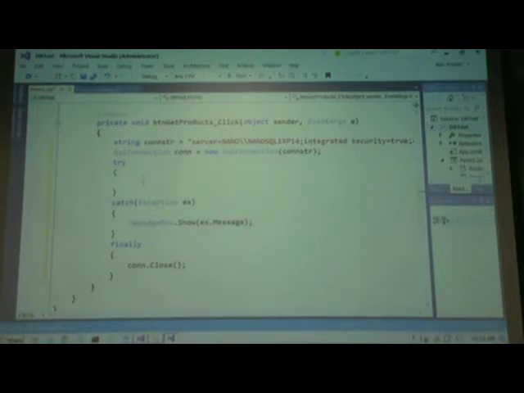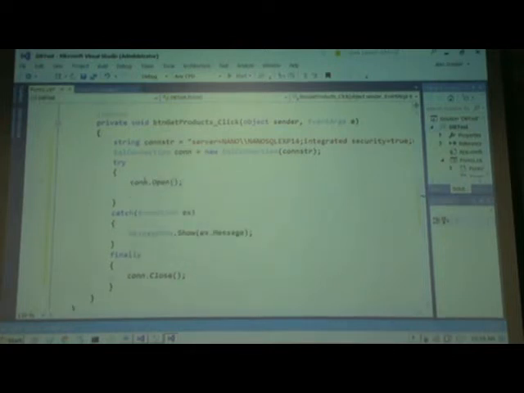Now as we discussed, the first thing we do is open the connection, correct? Then we create the SQL string, let's say select star from products. By the way, the SQL language itself is case insensitive, so it doesn't matter whether I type lowercase s or capital S, or products with P lowercase or P uppercase. It's case insensitive, so it's easy from that point of view.